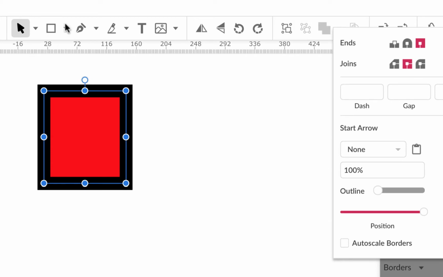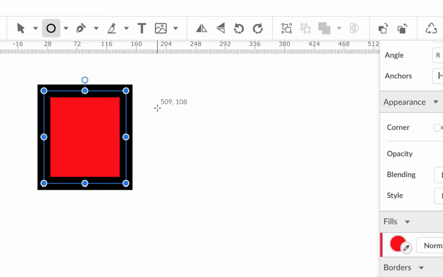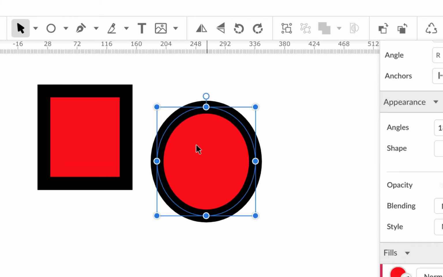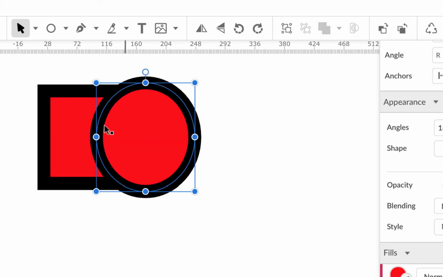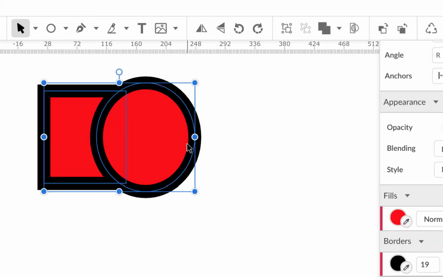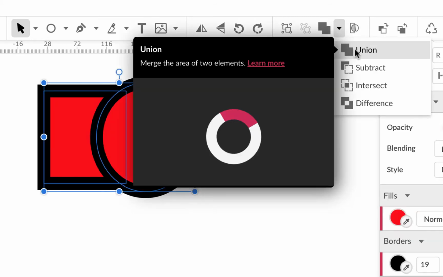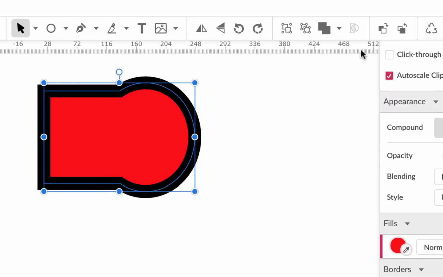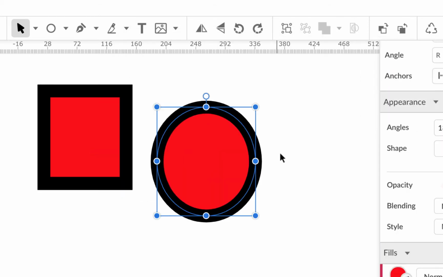If I make another path here and I make an ellipse, it's using the same settings with the stroke, that's another closed path. If I make a star, it's a closed path. And what you could do with these closed paths is actually combine them to other shapes, which we're doing in those other exercises. So I could highlight these two things, and I could do a unite, or union as they call it, and put them together and they become one shape. And I'll just undo that right now.